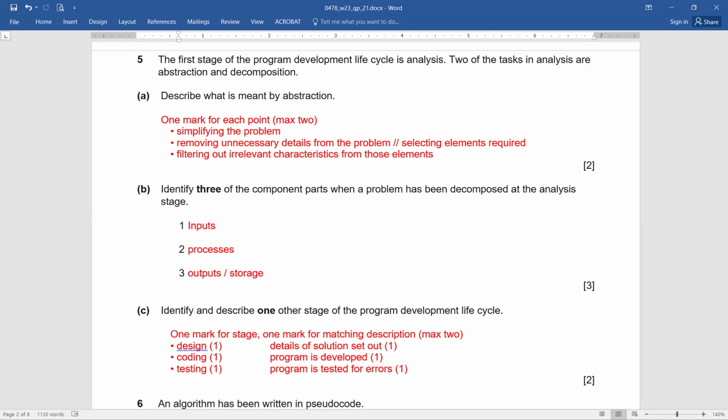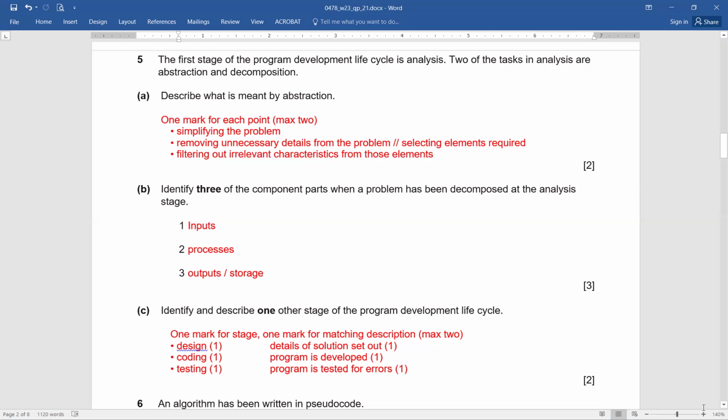So if you have mentioned design and you have explained details of solutions set out, or if you have written coding, program is being developed, or if you have written testing where program is tested for errors, then definitely you are going to score 2 out of 2. Any of these stages you mentioned, either design or coding or testing, because they've asked me to identify and describe one other stage. Okay, any issues?